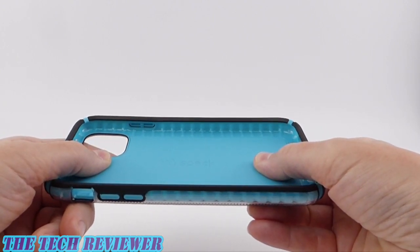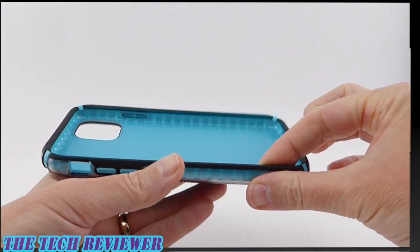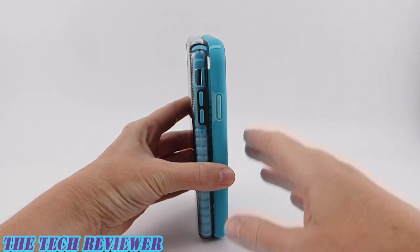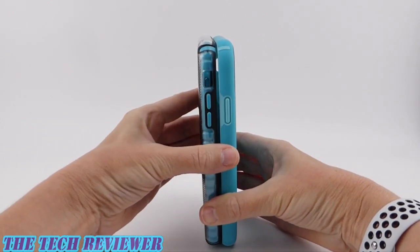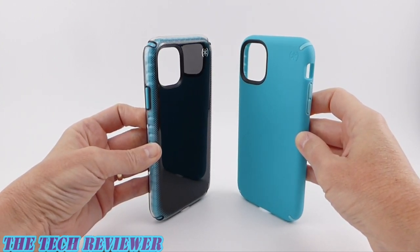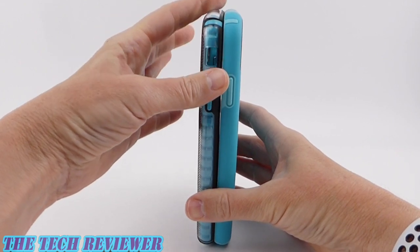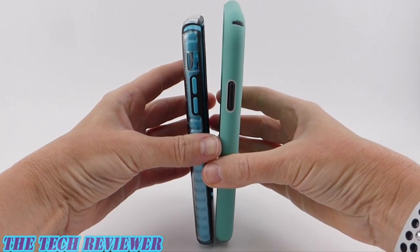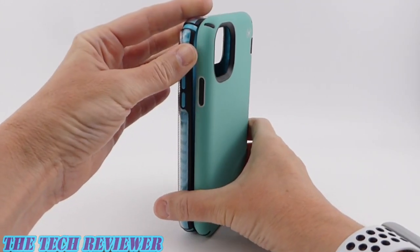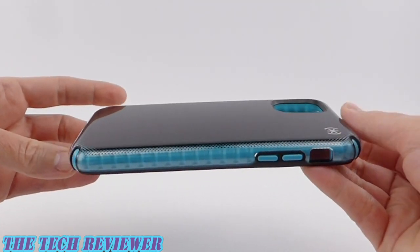This is quite a rigid case as well as lightweight. It has a nice feel in the hand, although it does make an interesting crackle noise when you put your phone in — I guess that's the airbags squishing down. In terms of size, this is basically the same size as a regular Presidio Pro from the previous generation, but it has 16 feet of drop protection versus 13 feet with the Presidio Pro. The Presidio 2 Pro also only has 13 feet. Even the Presidio Sport — which is way bigger — only gives 15 feet, versus the 16 feet you get with this almost impossibly thin and light case. Really good job by Speck.